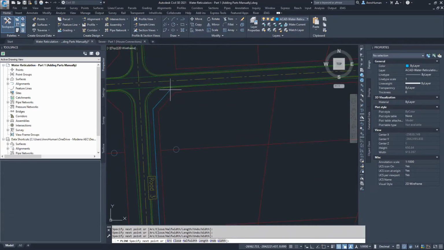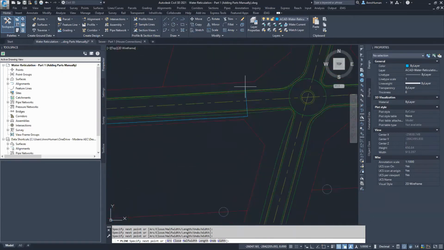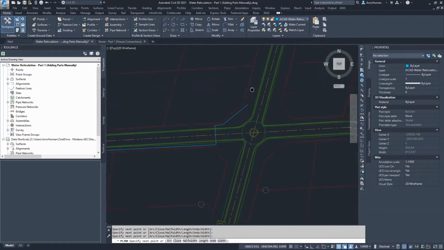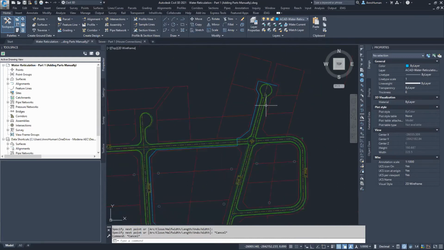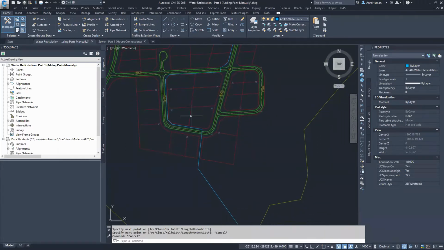I'm just placing these nodes in between the cadastral boundaries as well as the road reserve, the toe lines. This is fairly rudimentary. We can always just move the points afterwards when we are done. So this is going to be my main branch. All right, I'm going to add some additional branches after this as well.